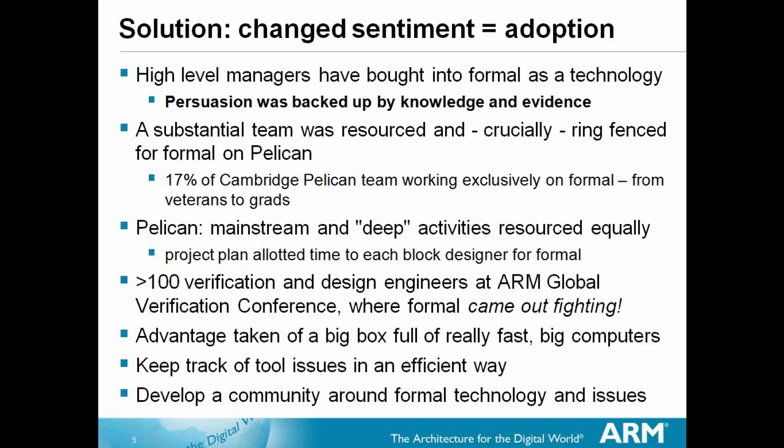And of course, there are other structural or infrastructural things that we're doing as well to take advantage of this. For example, we've installed a big shiny new cluster in a shed out in the car park, and we keep track of tool issues in an efficient way. Whenever we find things, we can then share that with other formal users. We're also developing a community around formal. Every couple of weeks, we meet and talk about formal. And this has helped the adoption to percolate through.